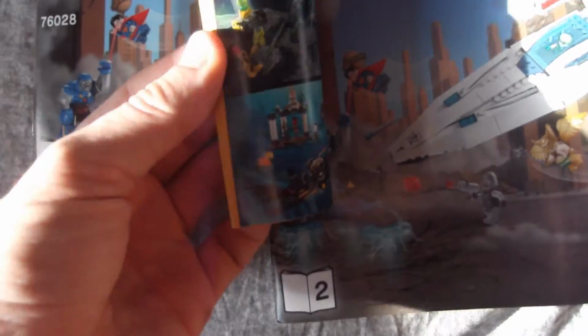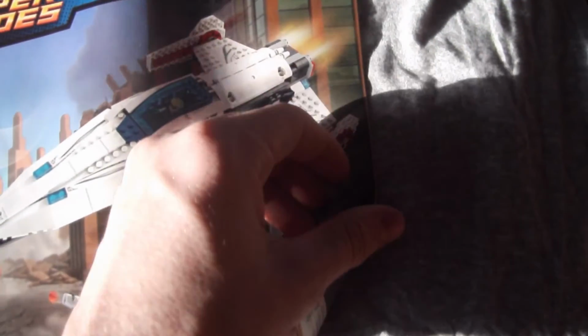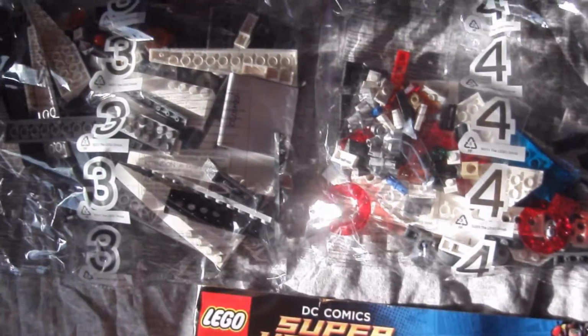Now, the first one, sorry about the glare, comes to about 37 pages of building, and the second one, and these are all 3 different sizes, comes to about 83 pages of building. And then, wow, it's really bright, I'm going to move this up. This one comes to about 43 pages of building, so we've got quite thick books.